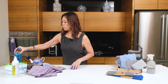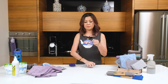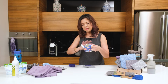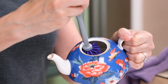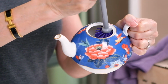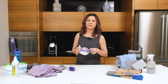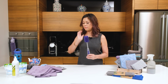Now, not only is it good for long tall glasses, what if you have got nice teapots like this? Lovely teapot, but the opening is really very small and difficult to wash, and the inside is a circle. It's almost like a ball. This is really great. It moves in and goes around the teapot very easily. And if your teapot is particularly fragile and you want to protect it, that's when you wear the sleeve to clean nice teapots that you may have, all right? Or any teapot. So this bottle brush, again, I think every household should have a bottle brush.